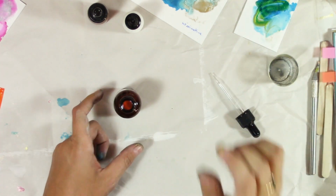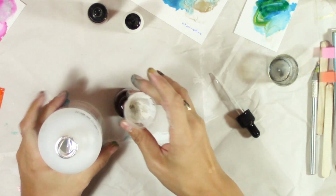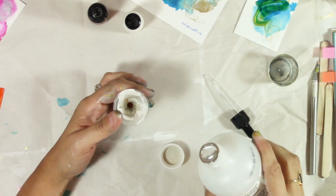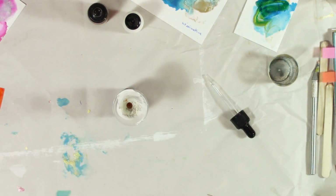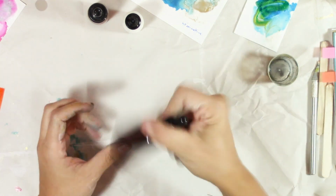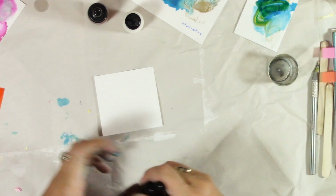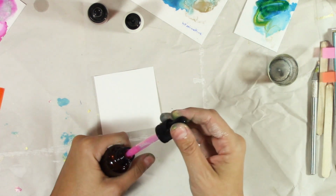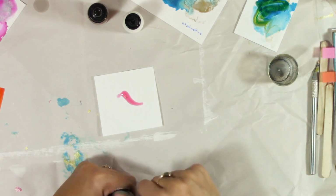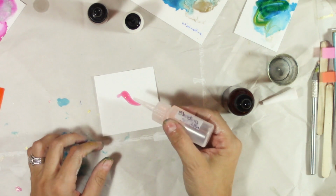Another option would be to use the Liquitex Flow Aid, and that can be used in water brushes or squeeze bottles as well to make little paint markers. But I didn't use it in this one because I thought I'll just keep it to the alcohol and see how that works. That doesn't look like it's going to do too much because it doesn't look like there's any alcohol. It's not even spreading.